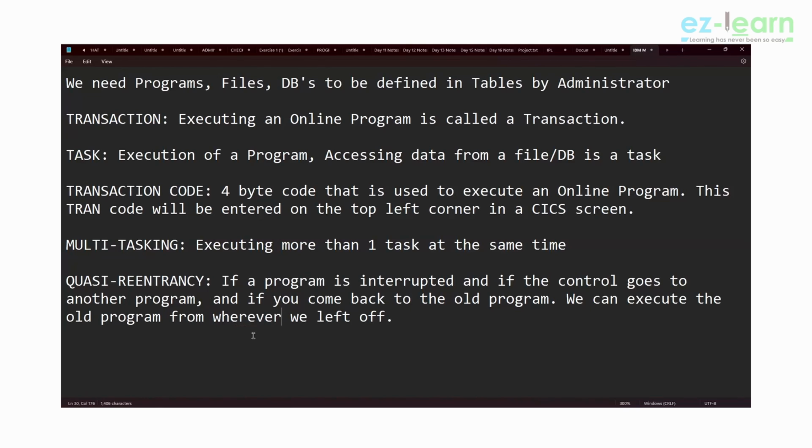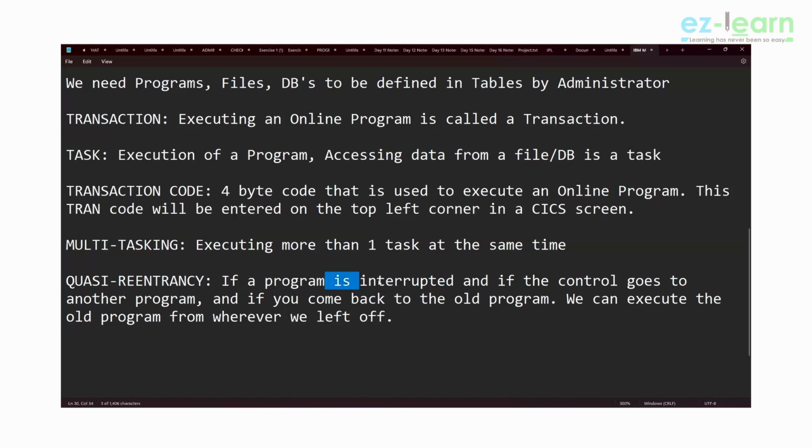We go to WhatsApp or we go to photos and come back again. When you come back again, if it is going to be in the same position wherever you left, it's called re-entrance. If it is not going to be there, it is going to refresh. It will go to the top. Again, we have to start filling from the top. We can say there is no re-entrance.